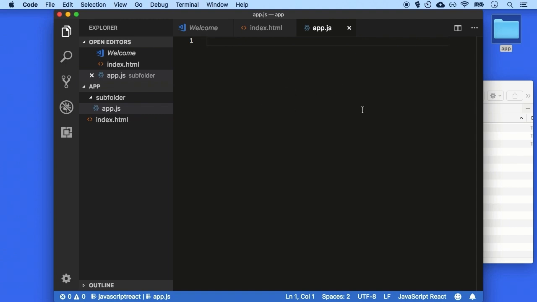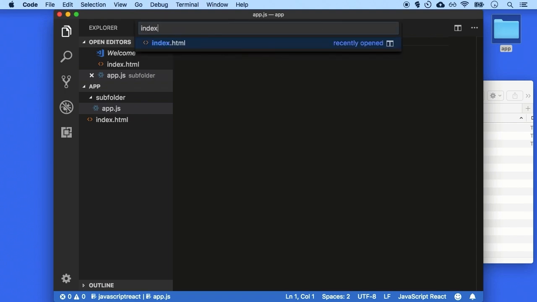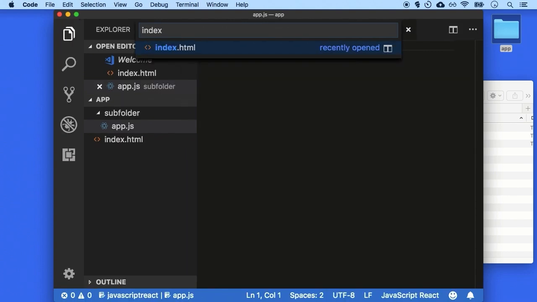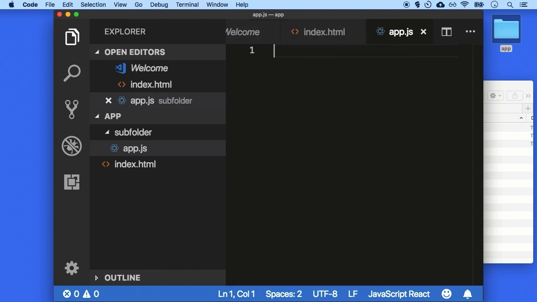It has a lot of different shortcuts as well. If I want to switch from file to file, I can do Command P and look up all the files that I have. I can just type in index and it's going to search for the index file in my entire app folder. All right, so those are certain tools that it has. I'm going to make you aware of different features that I use that make my life easy, but do not be overwhelmed. It's just a piece of software for helping us code more than anything.